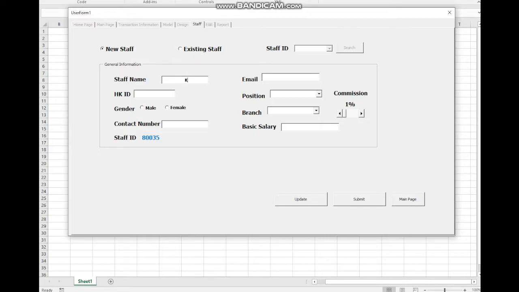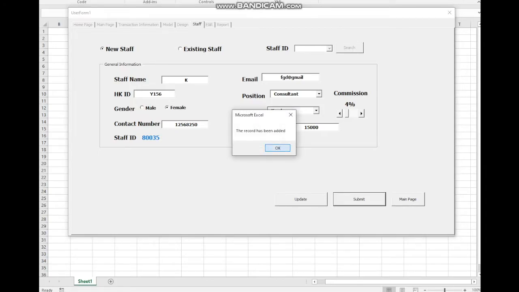For example, maybe the new staff is called K, and then the ID number, the gender, the contact number, the email, the positions, the branch, the basic salary and the commission you need to set on your own, and then click submit.